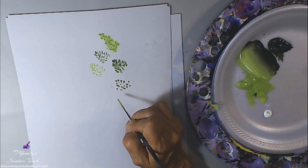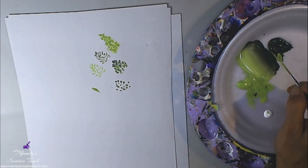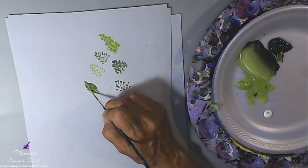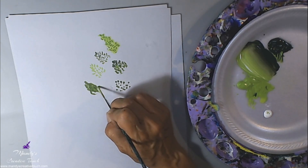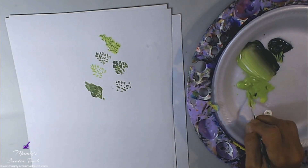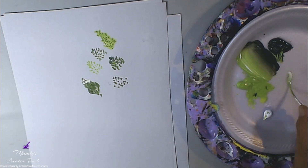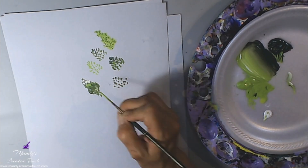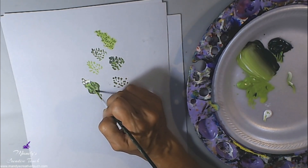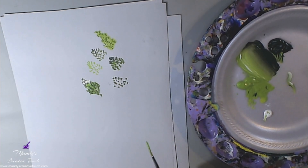I actually double-loaded my brush — the main color and then a little bit of darker green on the tip. You have a lot of whatever background color showing through. I think I was trying to make dots but it looks like you're making little touch slash marks — just little dots but pulling slightly. Maybe you're trying to be too perfect. If you want to paint that tiny, you need to get a little bit of background color going first, then go in. I got too much paint on my brush — that's the control issue. Leave a little more space for tiny wisterias.